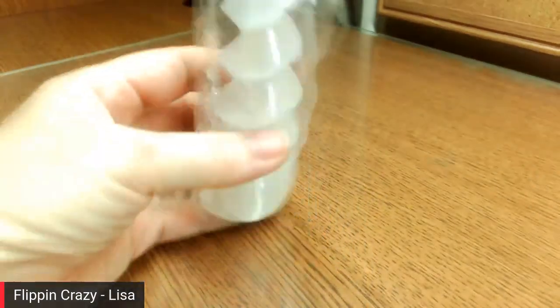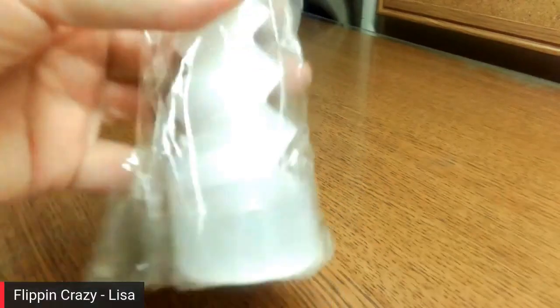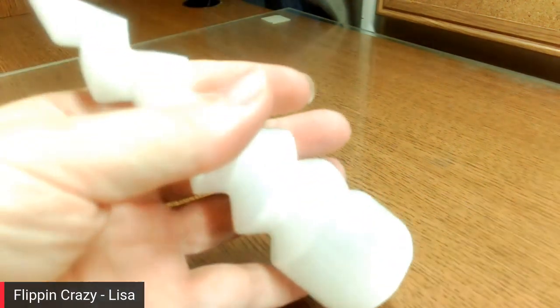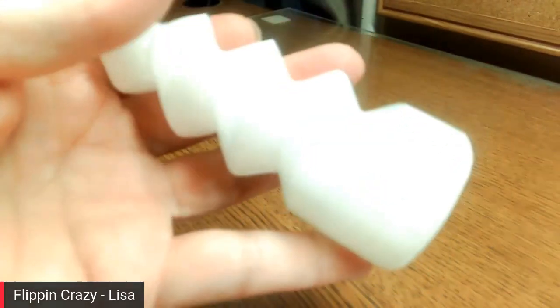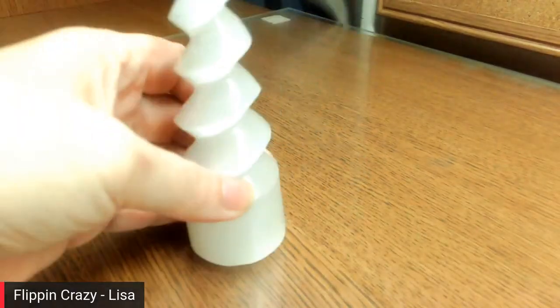This is the selenite tower, but I call it a selenite unicorn horn, as you can see. It's really reflecting off the light — I don't know if you can see the shimmer to it, it's showing up too bright here. I apologize for the noise of the cellophane. Can you see the sheen in there on the selenite? Anyway, I call it my unicorn horn.